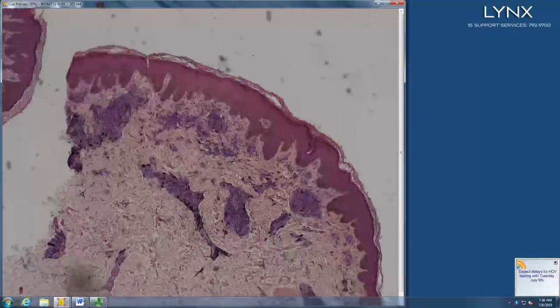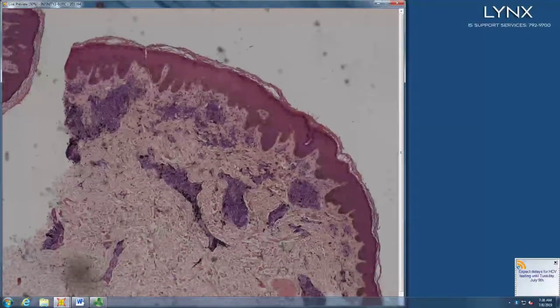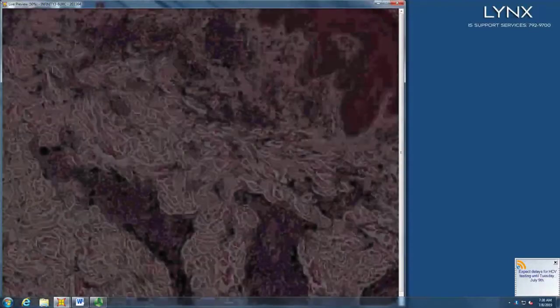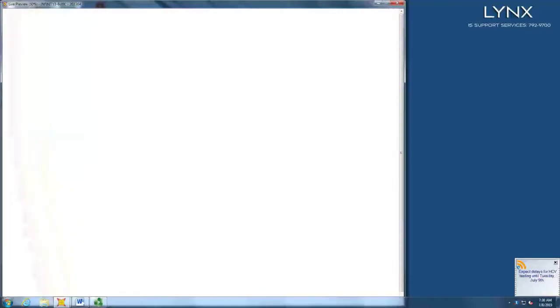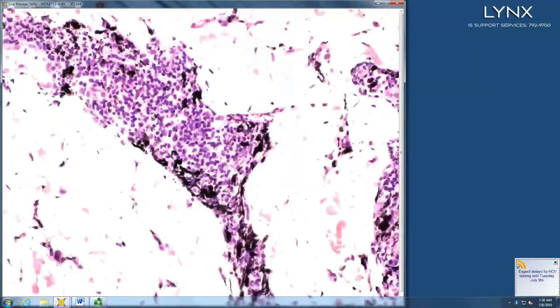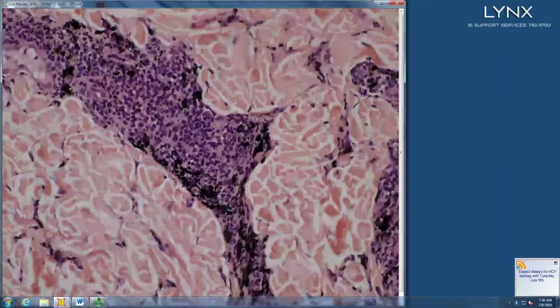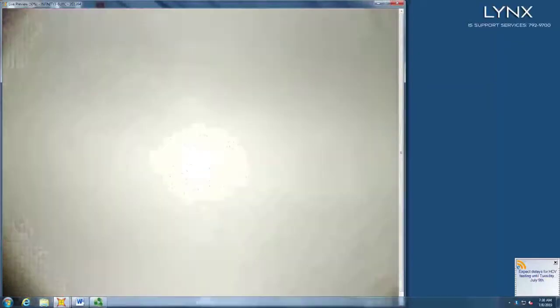Alright, so there's a dense infiltrate, looks like around the vessel, and a lot of pigment. I'm not sure where that pigment came from, if it's like a tattoo reaction. Yeah, so first question: is the pigment brown? It's like black. Looks like black. So you're absolutely right. This is a tattoo reaction. Well done. That was easy.